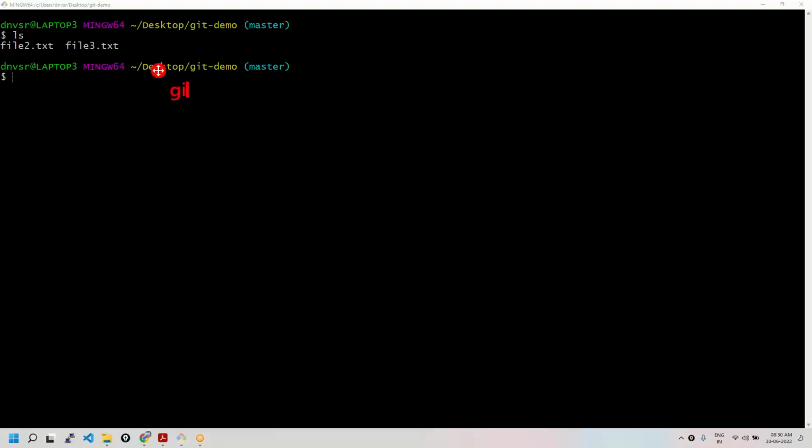Git rm will delete from both the working directory and the local repository. Next time you commit, and if you do git status, because the file is not there in the working directory, it will not bother.